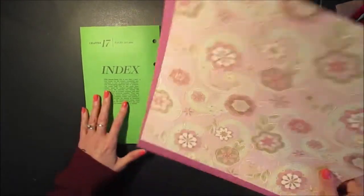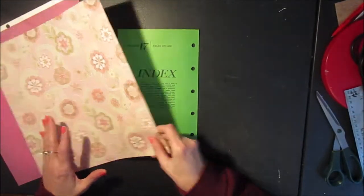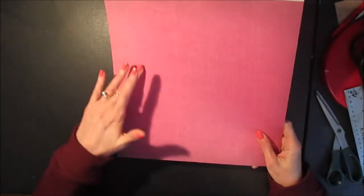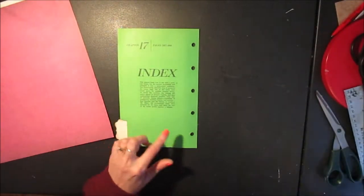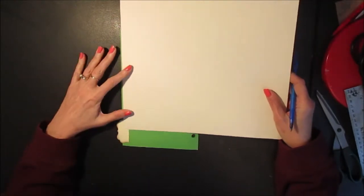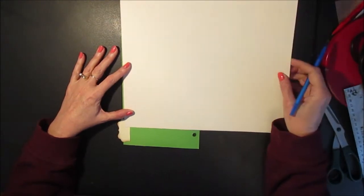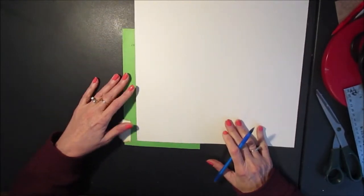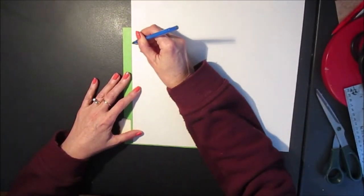On this divider I'm going to make a long tuck spot that extends from the top down to the bottom at an angle. So I'm going to use these two papers - this will be the paper to mat and this will be the paper that forms the tuck spot. I start by measuring how wide I want my pocket to be, going from the holes to about one eighth of an inch from the edge, and height wise from about an eighth of an inch from the bottom up to here.